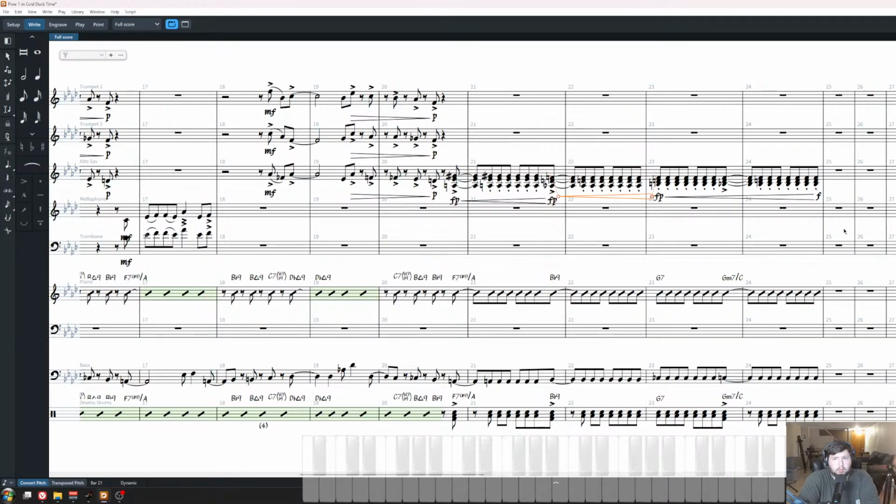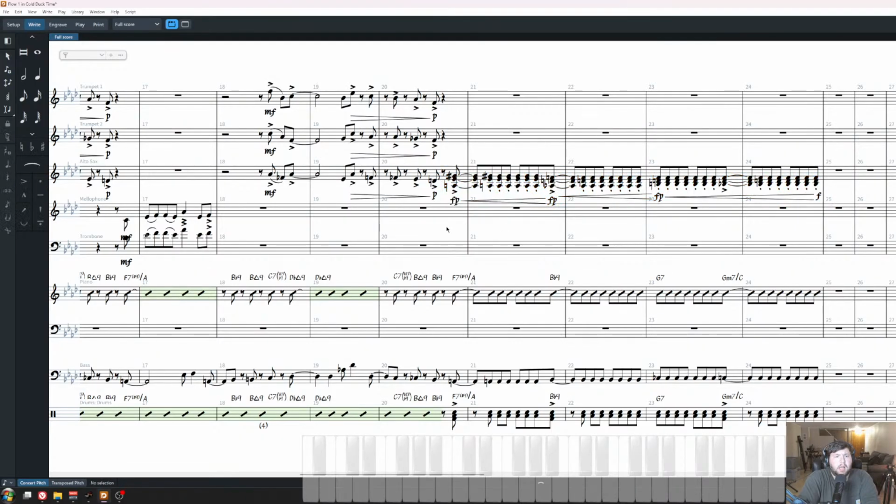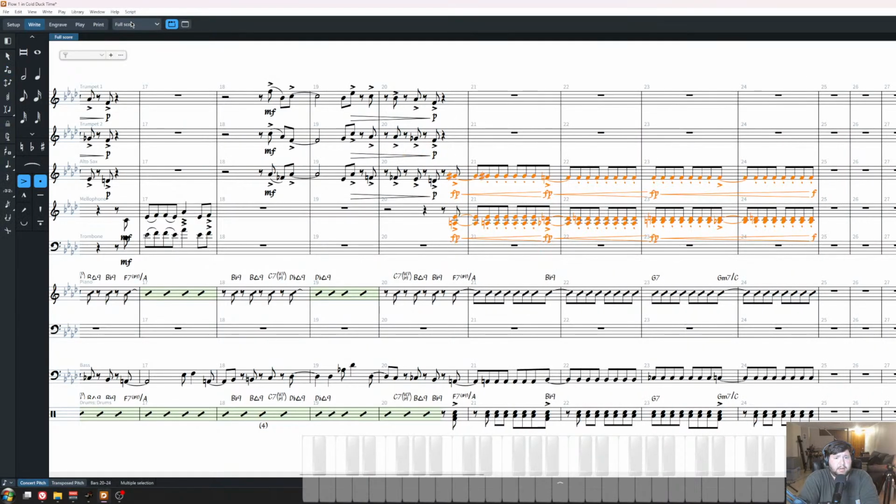Watch this. Now you go dynamics, and you say, please solve all my problems. I don't know why I did link. Link isn't the right one. It's group. I do that every time, which is so stupid because I've been using this for years. Dynamics, group. Now they're in a row. So now when I paste explode this, it'll look cool. And it should go my dynamics right.